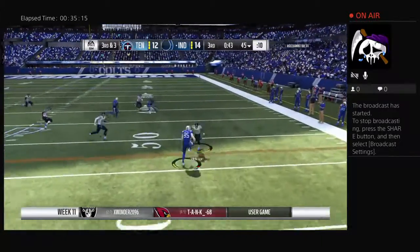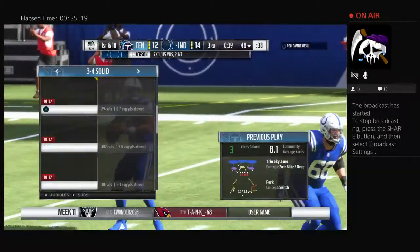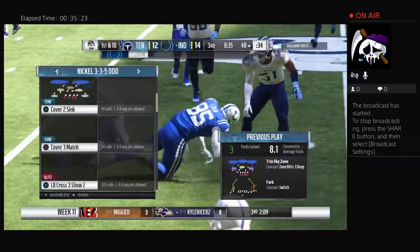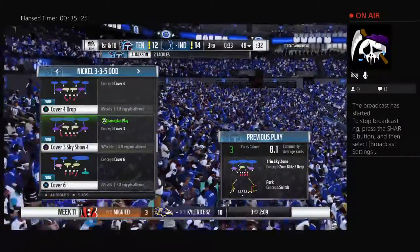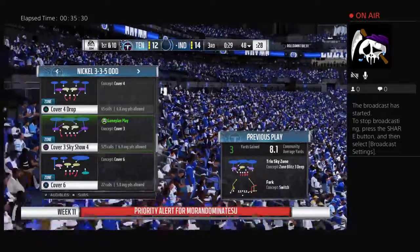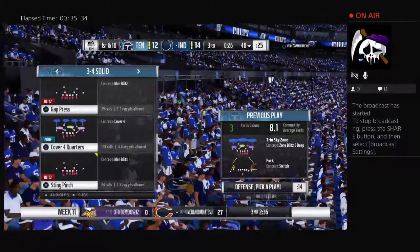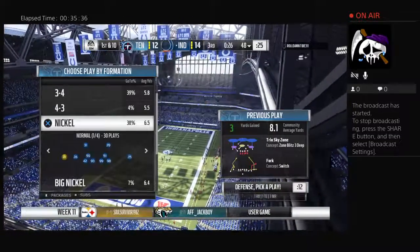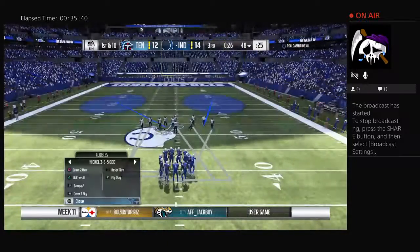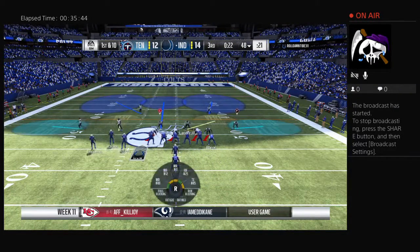Jackson looking to throw on third. To the right side to Eric Ebron. It's a gain of 3, and it gets him the first. And that one was a lot of fun right there because that was the game within the game. 3rd and short, blitz was on. What's the key for the quarterback? Get out of your hands in a hurry. And that was a quick little completion. Got the job done for a first down. Two first downs have him up near midfield now on 1st and 10.